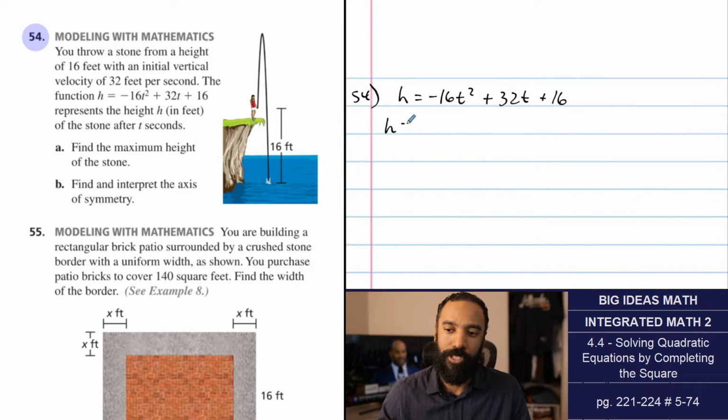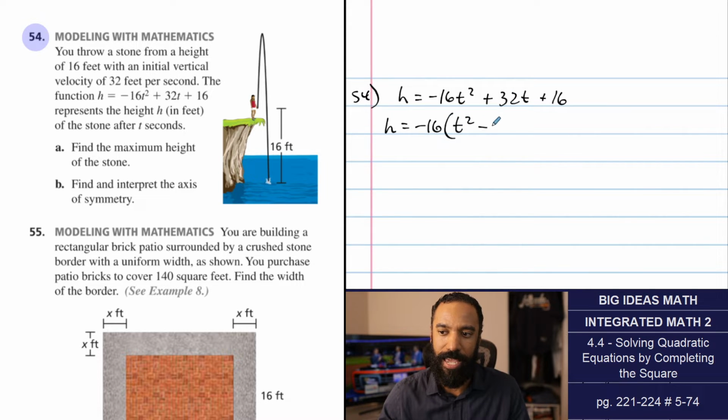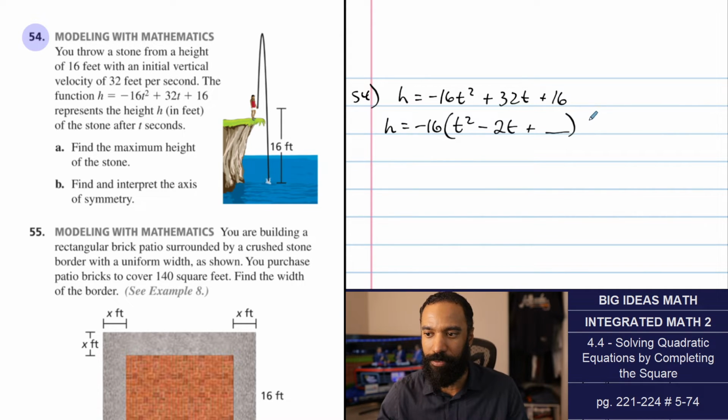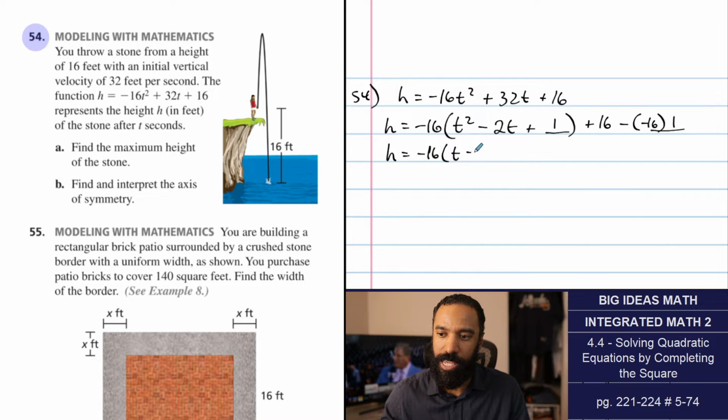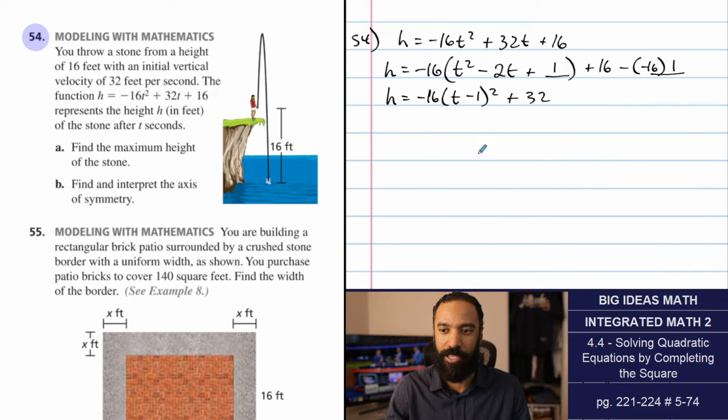Same stuff. Difference is we now have this constant right here, and when we factor this out, we get a negative 2t to play with, which is much nicer because it's a clean, even number. Now, plus 16 is outside here, unaffected by that negative 16, but when we subtract this number from here, it will be multiplied by that same negative 16 we got outside there. This is a 1 that completes that square, so we will be adding 16 times 1. We'll be adding 16. So we're going to get negative 16 times t minus 1 quantity squared plus 32, it looks like. There's your vertex form.